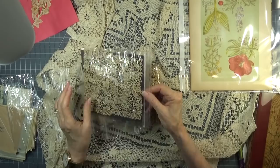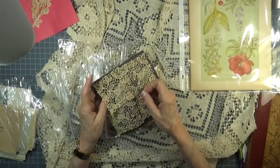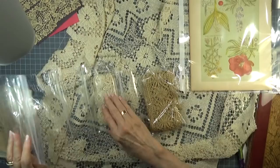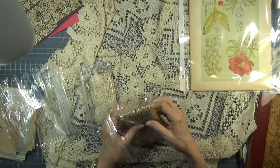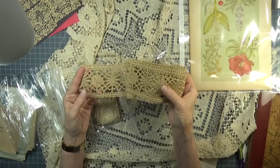And four of these puppies. And four of these delicious pins. Wow, I'm loving those pins. But aren't these so pretty? Oh, journal's calling. And these bags were quite on sale too, which was very nice. And I like the fact that these are double-sided. Wouldn't these make gorgeous belly bands? And plenty of it.